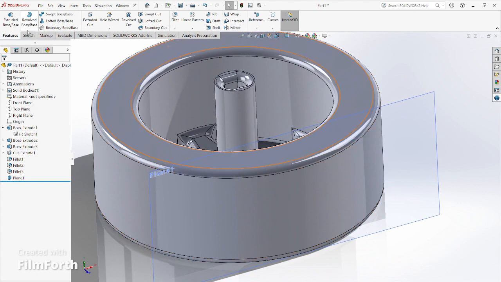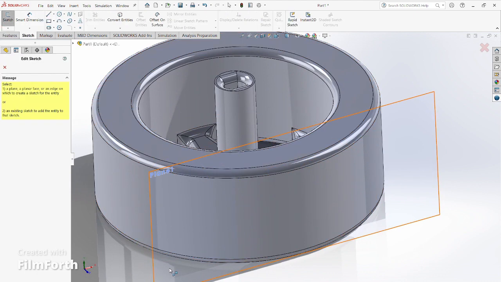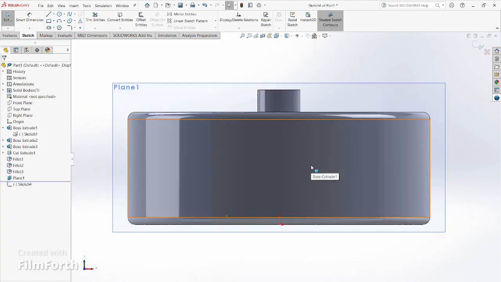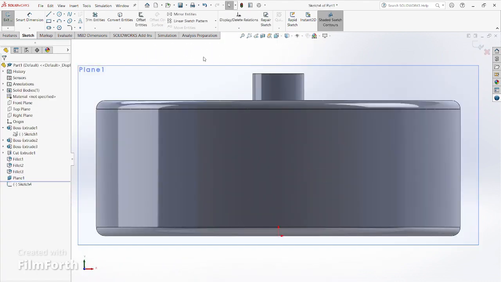So I'm gonna transfer my sketch onto this surface right here, the plane one. There we go. And from here, we're going to add in our treads. If you want to copy the treads off of the tire, that's your choice, but you can actually do your own design. It doesn't matter what you want to do. It's your own design. Just a warning that it will take time depending on what your design looks like.